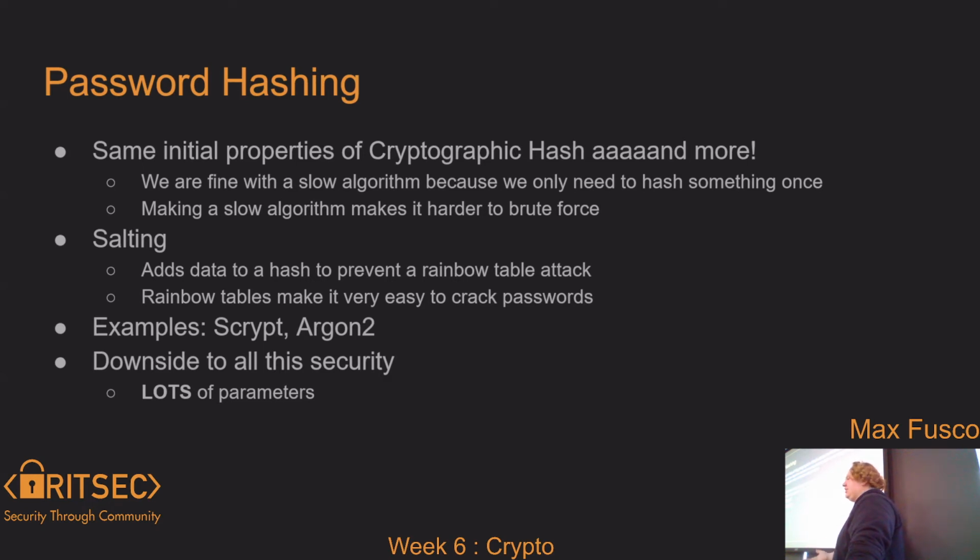hash space, or I don't think that's the correct word. You can't run through the entire hash space just like normal using all your password attacks. You're actually going to have to change it, multiplying it by how many different hashes or salts you have, again making it harder. Examples: Scrypt. Scrypt's actually used in Dogecoin. No, pretty sure Scrypt is Dogecoin, the Litecoin family, all that type of stuff. Argon2, I'm not too sure about. I know that it's used generally the same. The downside of this is it takes it from, hey, this is a simple hashing algorithm that does X to Y, to now you need X with all these parameters in order to figure it out.